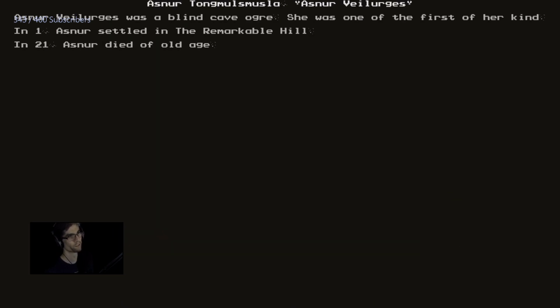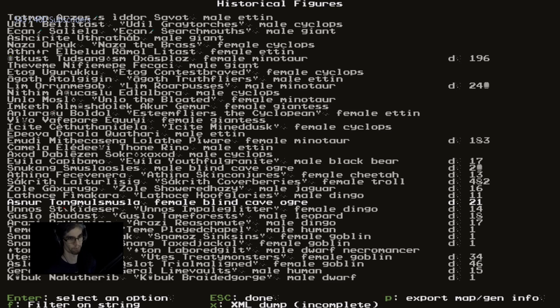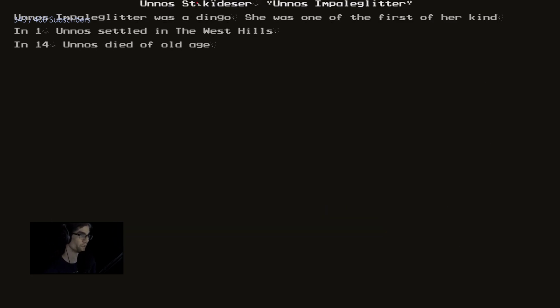Named Blind Cave Ogre. It's the first of her kind. Settled in the remarkable hill. Died of old age. Okay. Born, settled, grew old, died. I mean, that's actually, we don't know, Casey. And the reason we don't know is because they were alive before time started being written. So they could have been like 70 years old already.